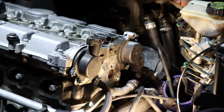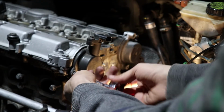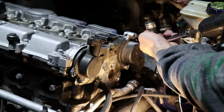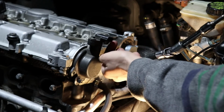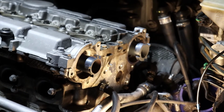All right. So what I'm going to do is use a T25 right here on a small ratchet to loosen these guys up. And then the ones on the other side are going to be T40. There we go, it's loose. This does have a sensor in it. It reads the speed of the cam, I think. There we go. Get out slowly. Zoom in for you guys. Oh, that's the max. Could use my other lens.